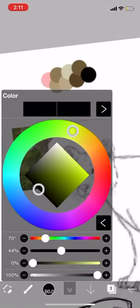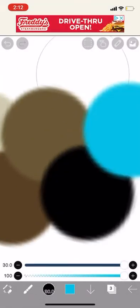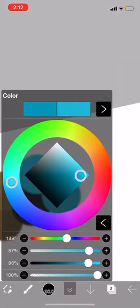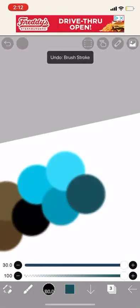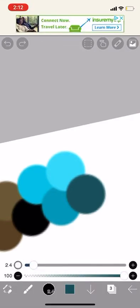Oh, wait, gotta get the eye color. What color should the eyes be? Most of them seem brown, but I'm gonna make this one blue just because blue is my favorite color. And then different shades of blue are gonna be there too for the eyes. I gotta get different variations of light and dark. Nope, whoopsie, I do that all the time.